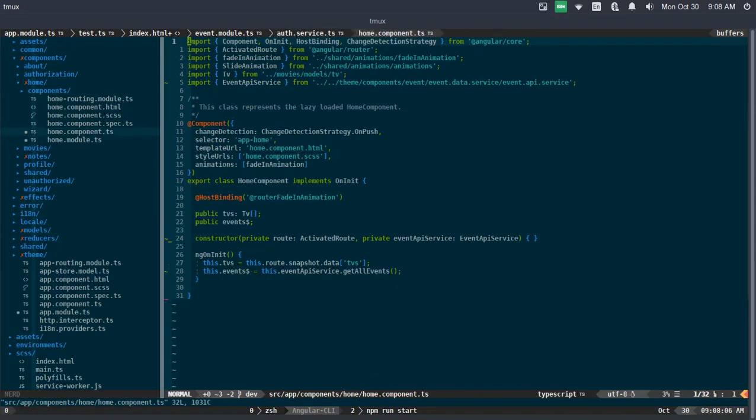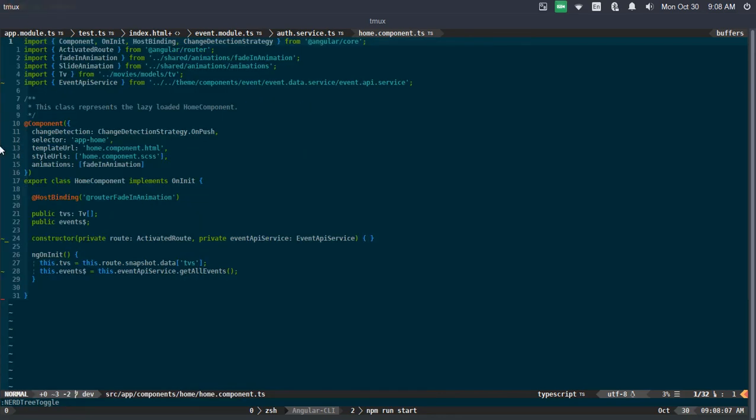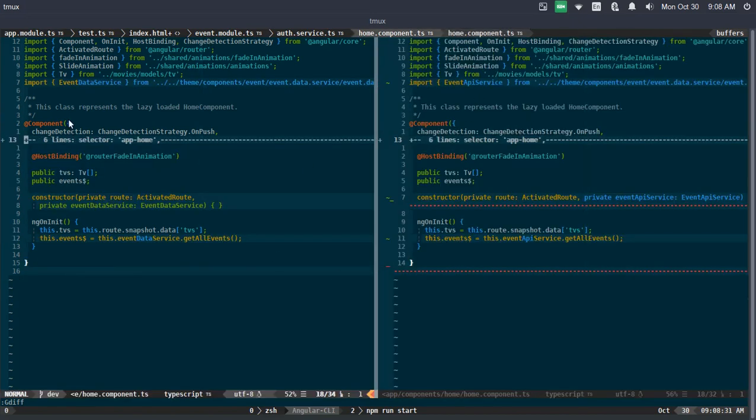Okay, so if you look at the left hand side, this is Vim Fugitive. I have a deleted line over here, so you can do pretty much anything that Git has to offer. You can do merge, you can do gdiff, git diff, and it gives you a split window of the diff.